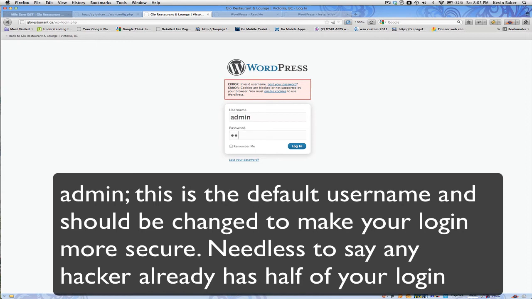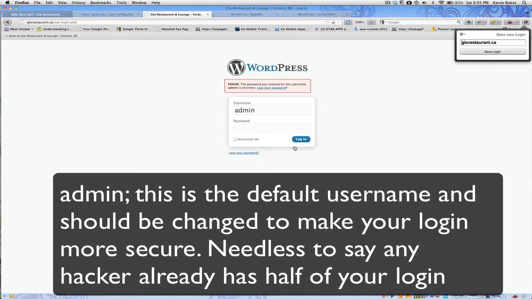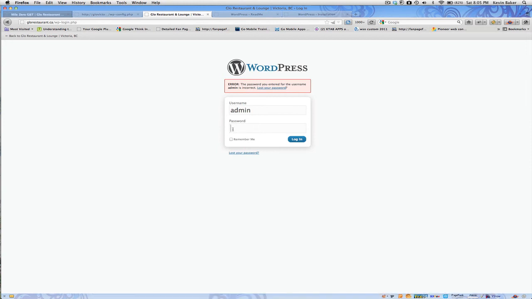Just I'm looking for another particular thing now. Okay, so it says the password that I entered was incorrect for the username. So admin is their username. So now all I need as a hacker is a piece of software that'll trawl through, leaving admin in place, and find me the password, and I'm into the back end of this blog. It's that simple. So it's failed on 2 of the tests, this one spectacularly.